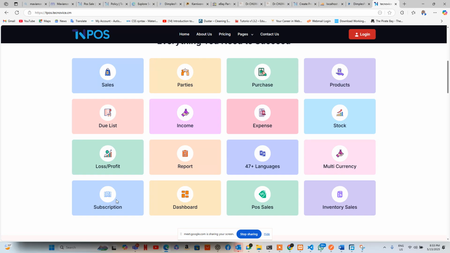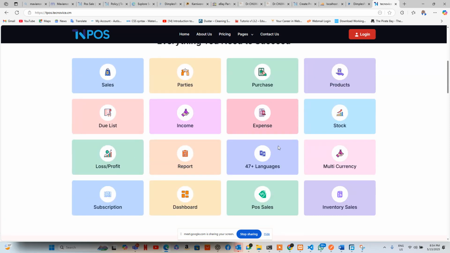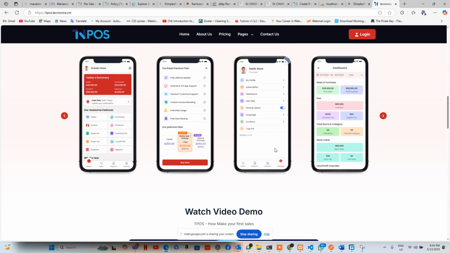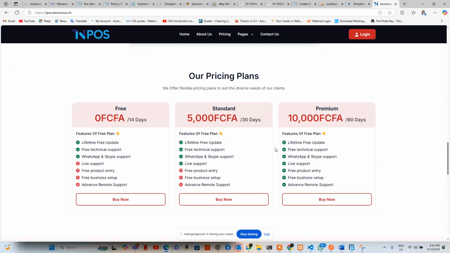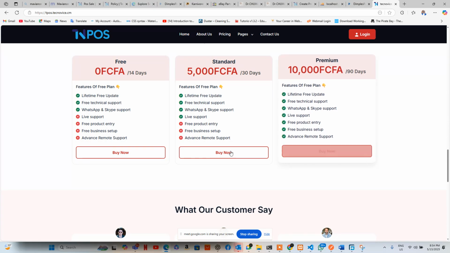And it facilitates a subscription feature. With the subscription feature, you as a business can subscribe and be using the system. We also have the POS and the inventory sales. So those are the key features. We are working on it continuously to see how we can add more features on the platform. So just stay tuned, and you'll be getting exciting updates as we unfold them.